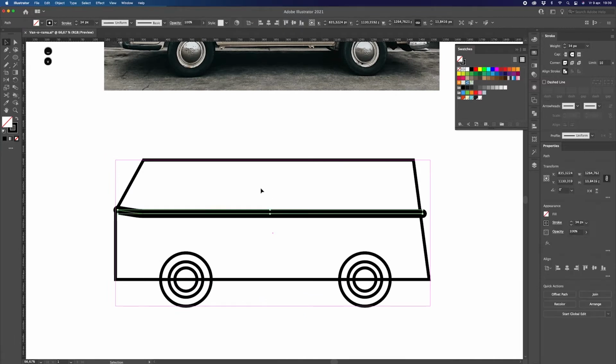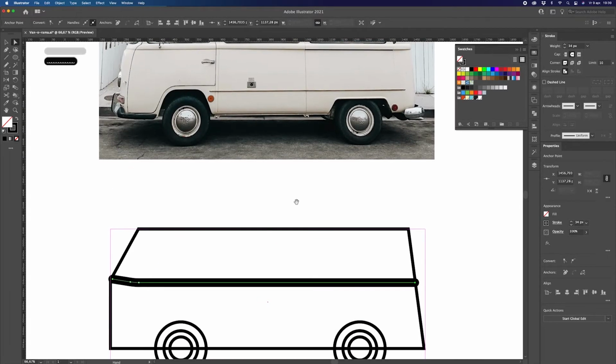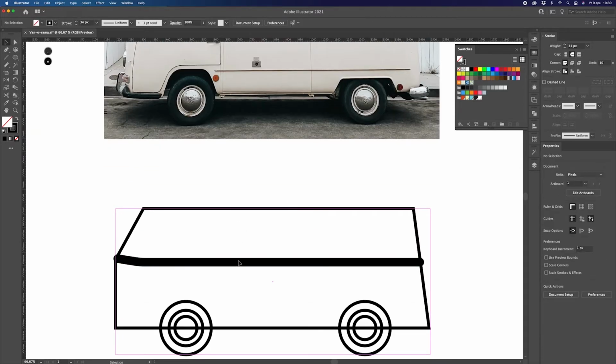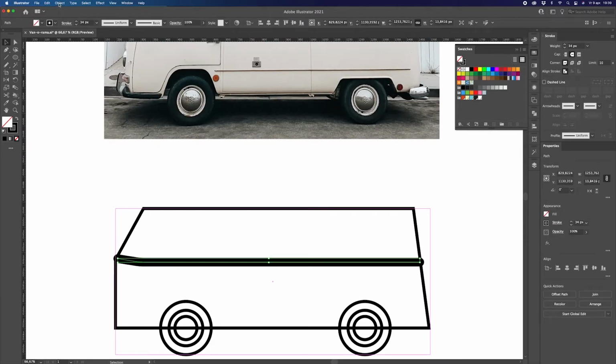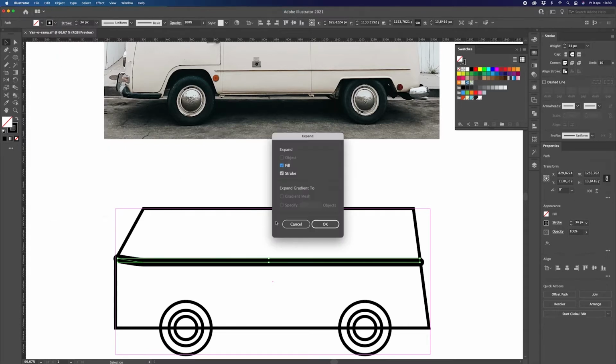Once you're satisfied with the positioning of this line, I'm going to go to Object and then Expand. It makes it a fill instead of a stroke.